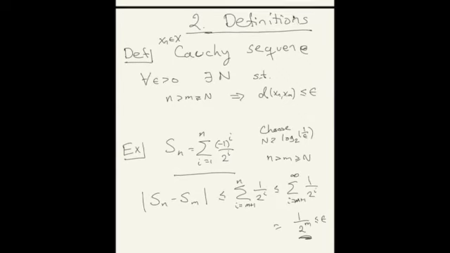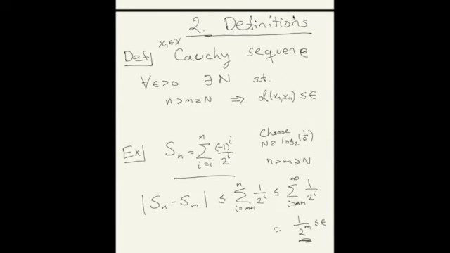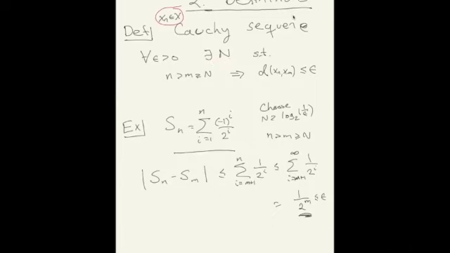Hi, this is the second part of the Wednesday lecture this week, and I will talk about the definitions that are pertinent to the discussion. So the first definition is that of a Cauchy sequence. We call a sequence Xn Cauchy if for every epsilon there exists an N such that eventually the points get very close to each other. Convergence would mean close to the limit, but this is emphasizing close to each other.